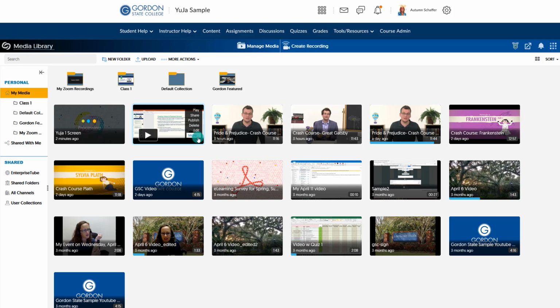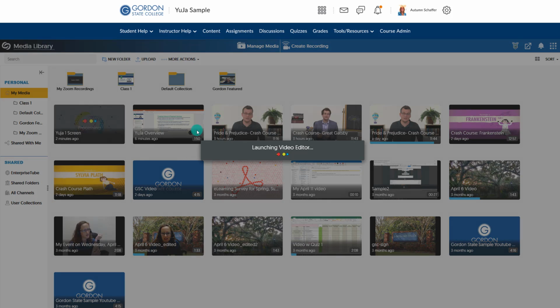You can actually go in there and do your different components of your video. So let's say that we wanted to trim our video. There were parts of our recording that we wanted to cut out. So you can do that under Edit. When you choose Edit, it's actually going to open the video editor, and here we can do our trimming, and we can do a couple of extra things within our video that we just recorded.